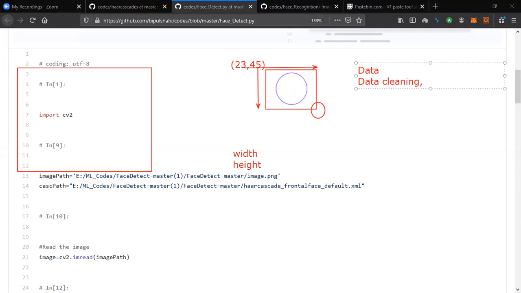Data cleaning, we clean the data. Clean means what? Is there any null value present, or some kind of strings or something there? Processing, extracting, encoding, and all those things. Okay, these things we do.